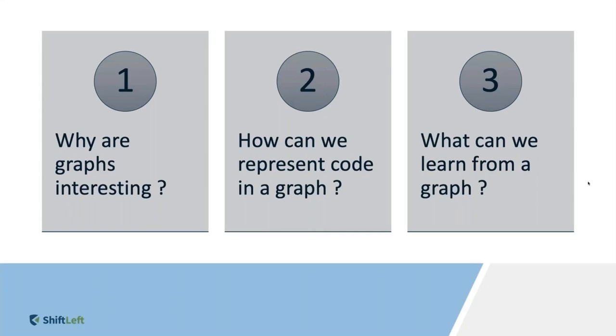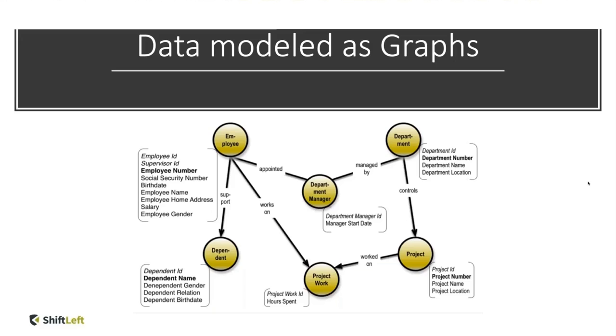Because everything starts at code. Code is written, compiled, packaged, and deployed, and that becomes an application that our consumers touch. And thirdly, what can we learn from a graph? What are the advantages of having a graph at our disposal? Let us guide our thinking with a model, a very simple representation of an employee working for a company, reporting to a manager, working on a project associated with that company.